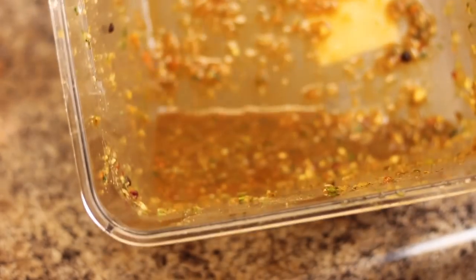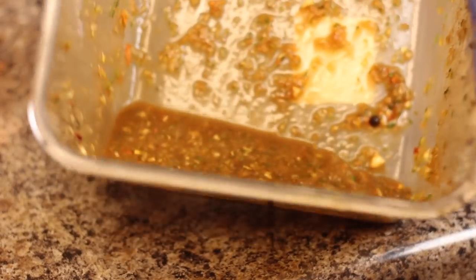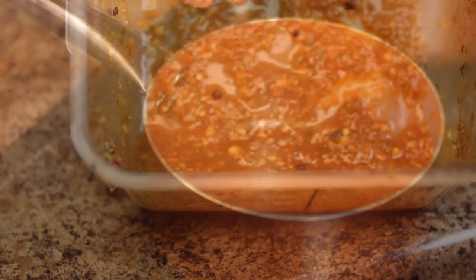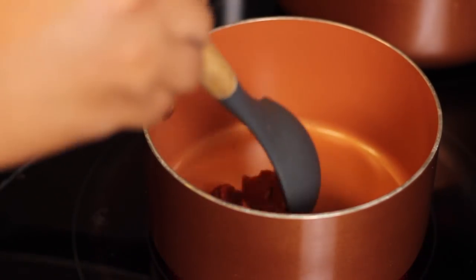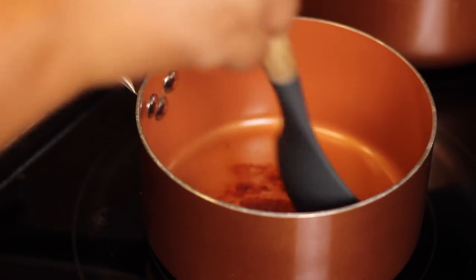And then I'm going to be reserving this jerk marinade because, oh my gosh, you guys, I'm basically making a barbecue sauce out of it. So I'm going to start with tomato paste, and I'm going to cook the tomato paste till it caramelizes a little bit. When you do that, obviously the heat starts to caramelize the sugar in the tomato paste, and it's so good. And then after that, I add the seasonings into that and cook it down a little bit.